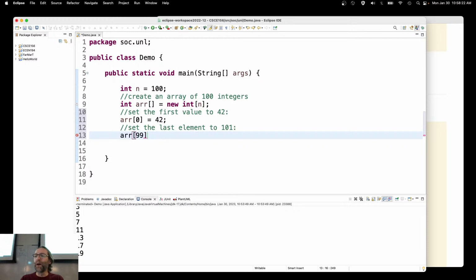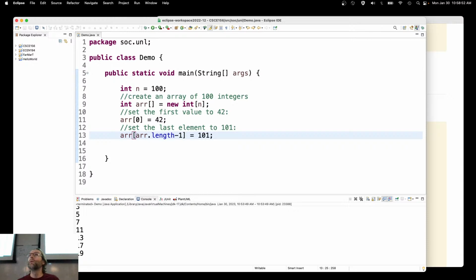99. What's a better way of writing that? What if I went up here and said, okay, now it's only of size 10? Yeah, don't do that. And minus 1, or even better, what's an even more robust way of doing this? Array.length, right? The size of the array. And I'll set that equal to 101. Actually, is that correct? No, you have to minus 1. Why? Because you start at 0, you're always going to be 1 less on the other side.